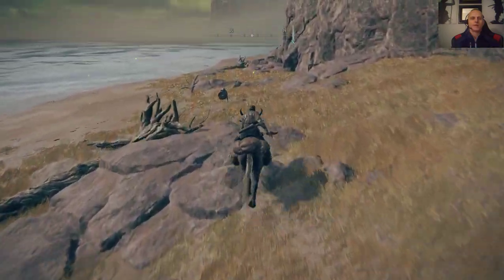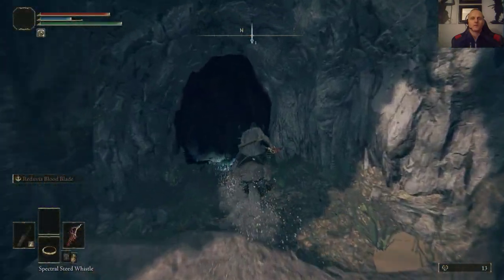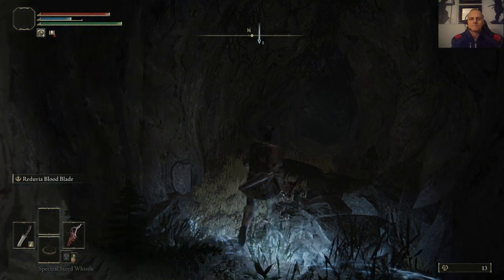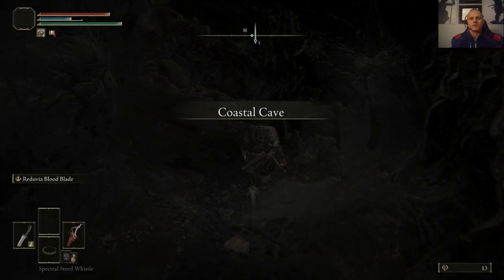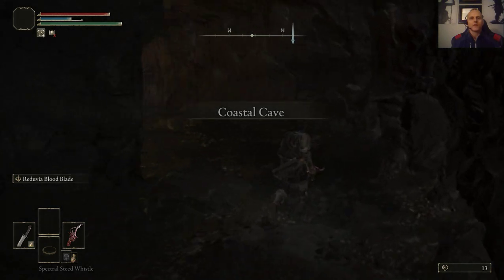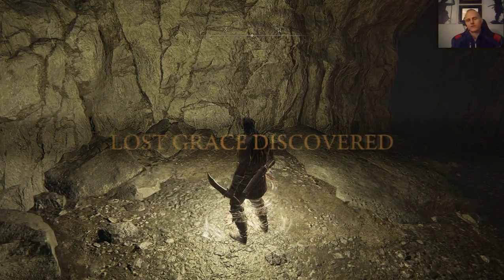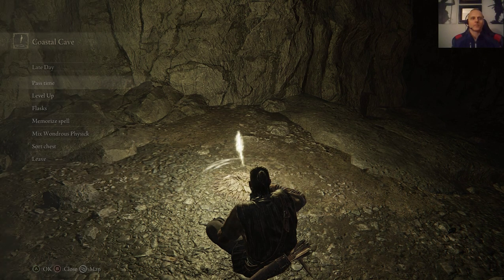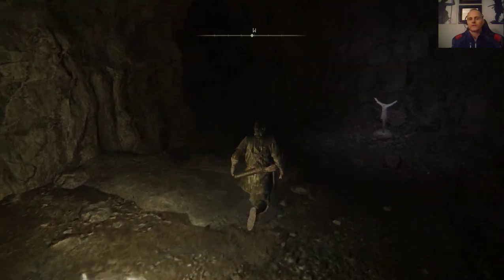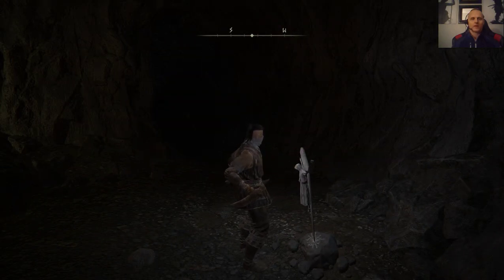Everything we're doing is setting up for the next big fight. Kind of keep that in mind. So this is a fun little dungeon crawl here, the Coastal Cave. If you talk to Bach, he's over back where we were, not far from where we were hunting those trolls. He's usually here, all broken and beat up, but that's okay.